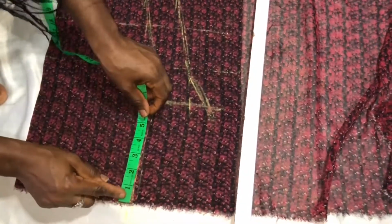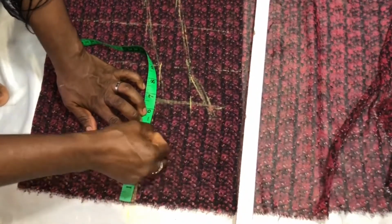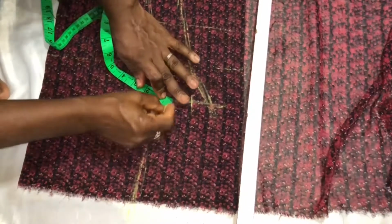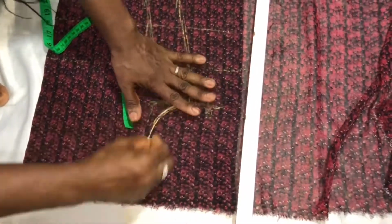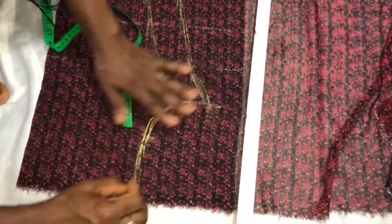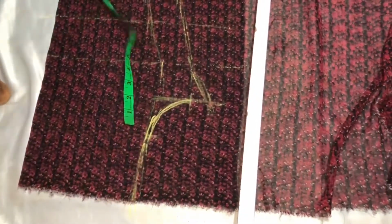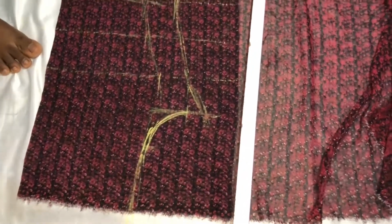Then from here, I'll come down by, instead of using 4.5 this time around, I'll use 4 inches. Then at this angle, I'll just measure 1, then connect it like so. So this is for my front bodice, then I'll cut it out.